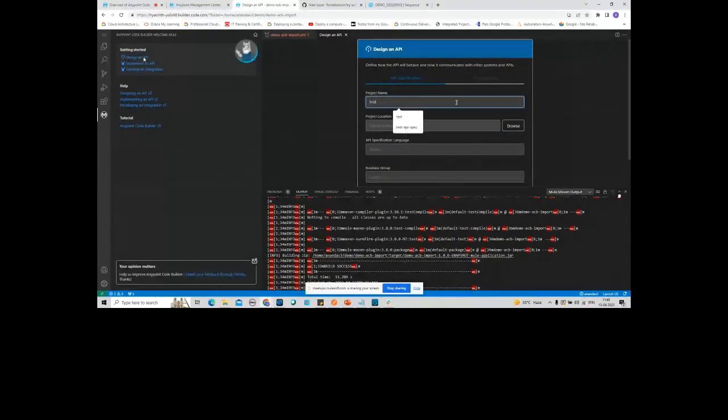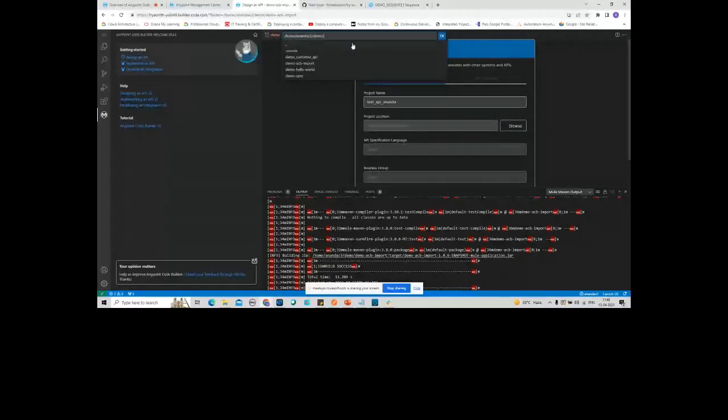Now, I'm not going to create a RAML over here, I already created one, but just to show you how to create it, I'm just typing something, say, a name for the API. And now you can choose a project location. Suppose I want to organize all my RAML in a specific folder under my home directory. Here I am using this demo directory, but in reality, you can create an API specification directory and manage all your RAML locally over there.